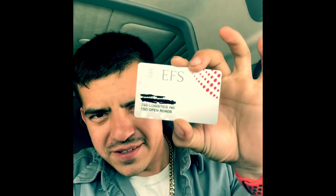If he's doing it, I was like let me try it out. So I went ahead and applied for it, I got the card and I've already used it — I have seen the savings. Here's the card right here, and it's with TSD Open Roads Logistics, or GSD Logistics — GSD Open Roads. Pretty much what this is, it was made for RV users.